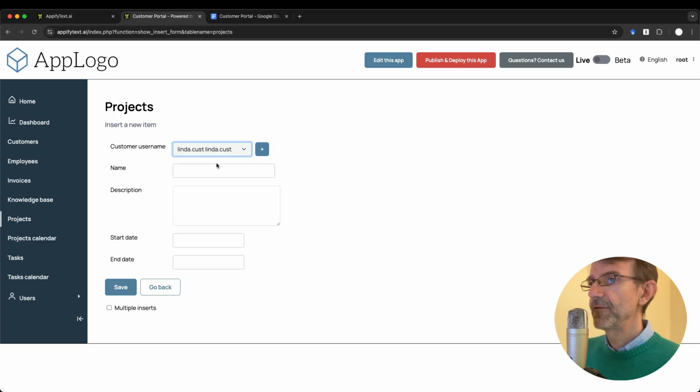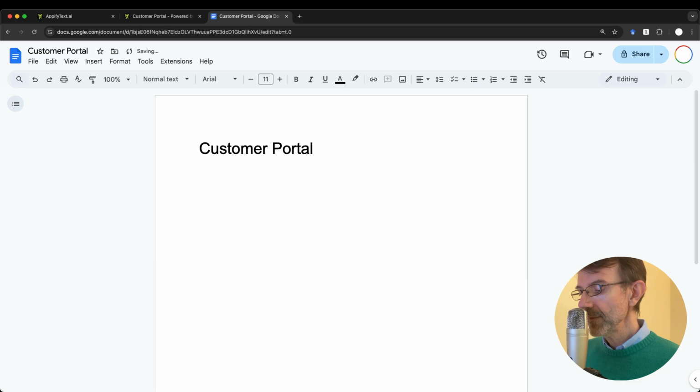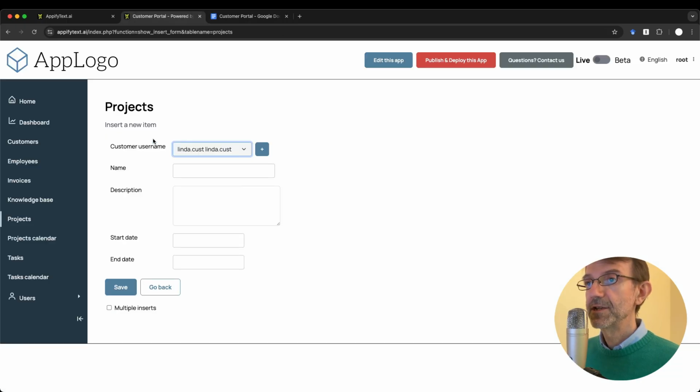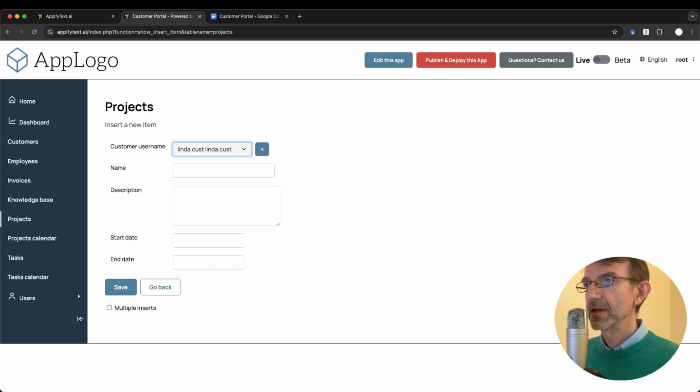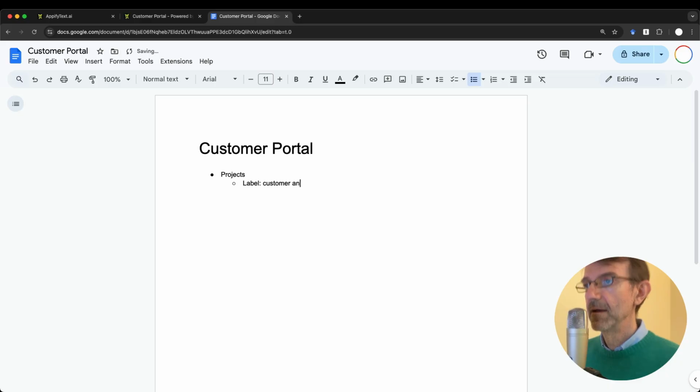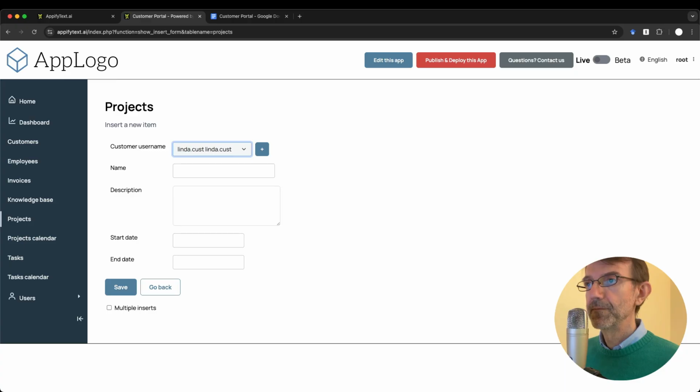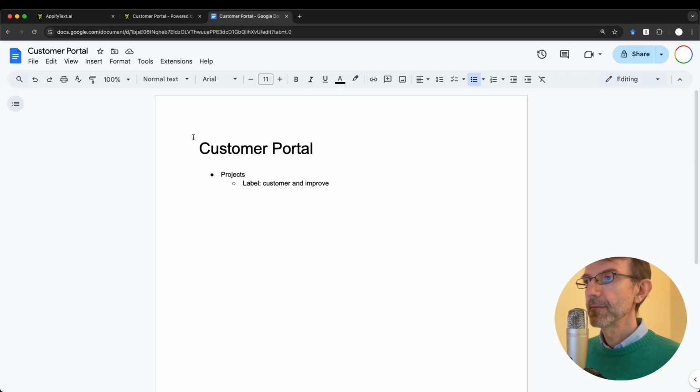Anyway, that's just a reference to the customer we are doing the project for. So projects, I would say change the label, customer username, label just customer, I would say, and improve and change how the list is displayed.